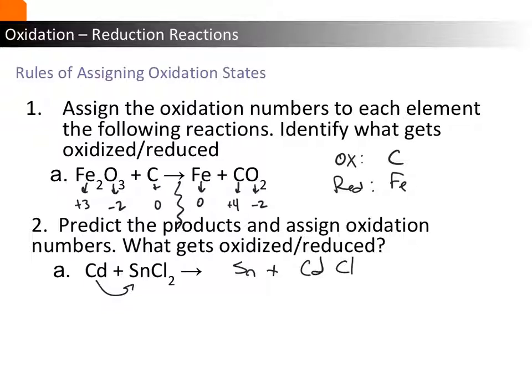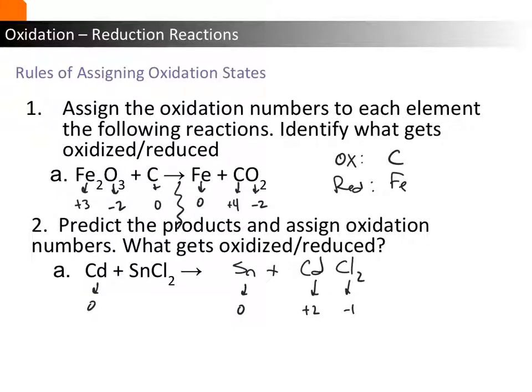And cadmium is just below zinc on the periodic table. And I know zinc is a +2 charge, so I'm just going to pick an oxidation state for cadmium. I'm just going to say it's a +2 charge, which means that there are going to be 2 chlorines, each of which are -1. Now let's go back to the original reactants and figure out what the oxidation states are for those. Before I do that, I can actually finish off the products, because tin's in its elemental state, so it's 0. Now let's go back to this side, the reactant side, and figure out.